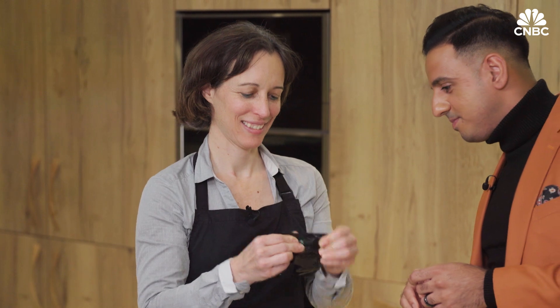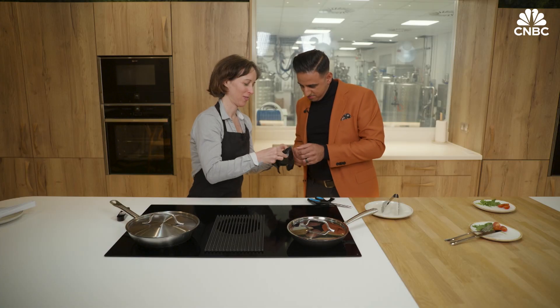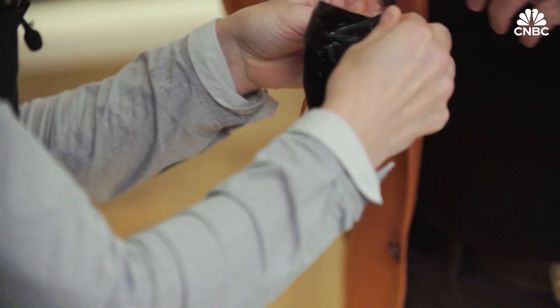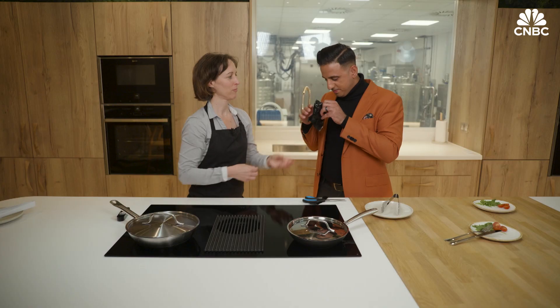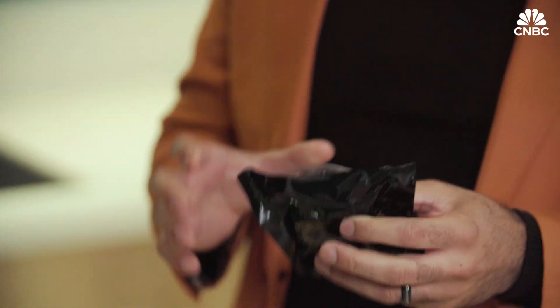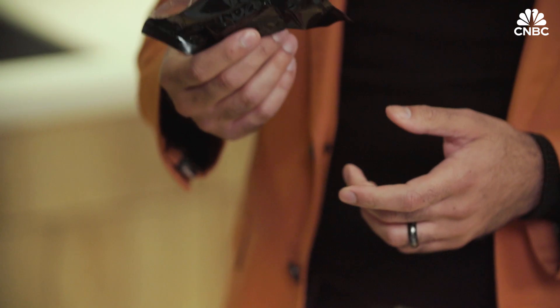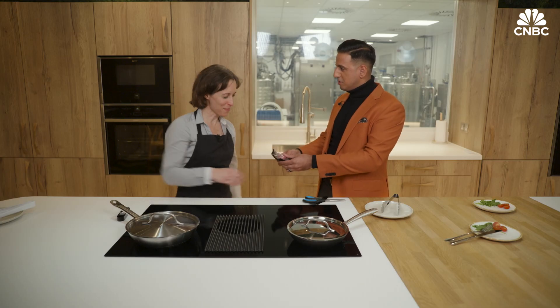When we visited, Manuela Donetti, Ivy Farm's head of product development, cooked a beef prototype made with 90% plant-based protein and 10% cultivated meat cells. It smells a little bit different to what you would get in the supermarket with a farmed cut of meat, but the texture looks very similar. I'll leave it to you to do the cooking.